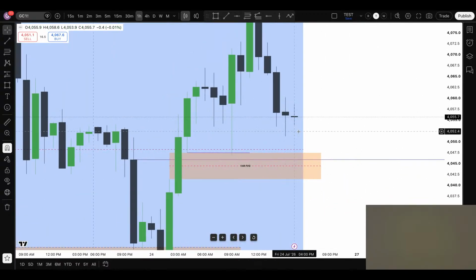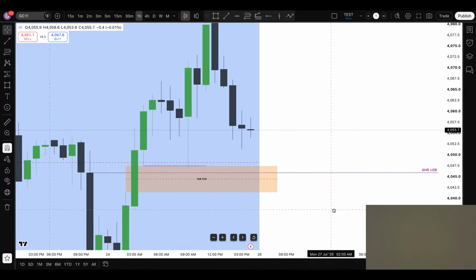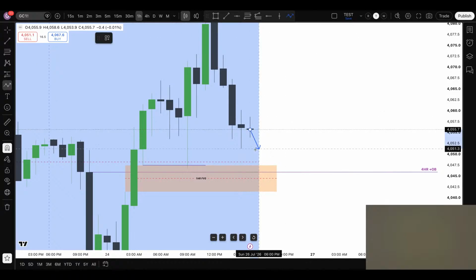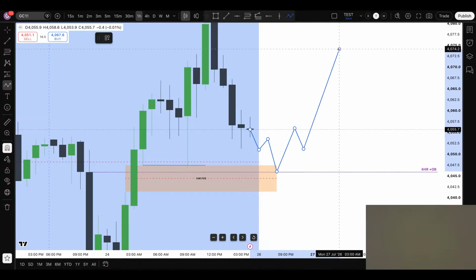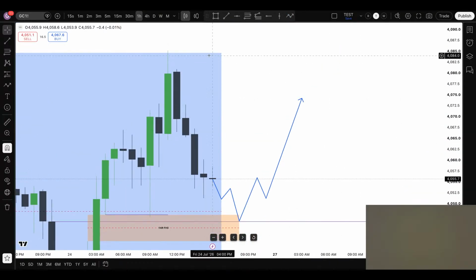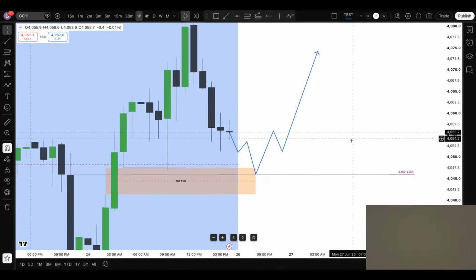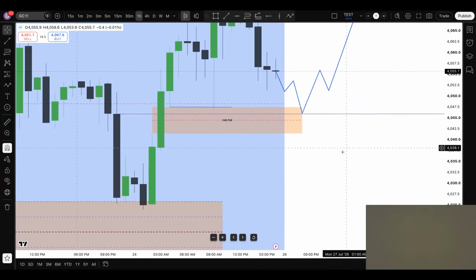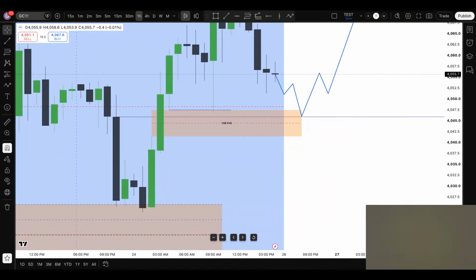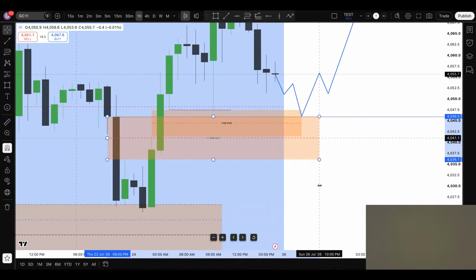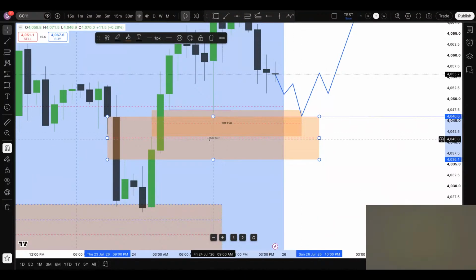See, the market will come down. These are the equal lows. It will take the stops, and inside this PD array the price will come down. Then it will go higher as per anticipation. See this, tapping the 4 hour FVG, and I'll tell you another important thing. See this, this is the tape reading concept. This is the shadow PD array.